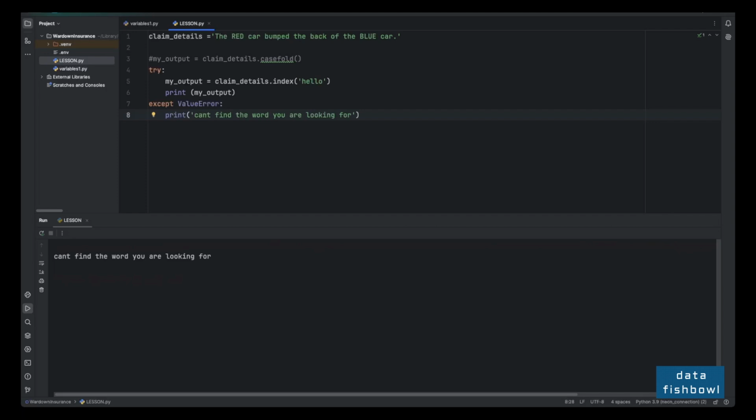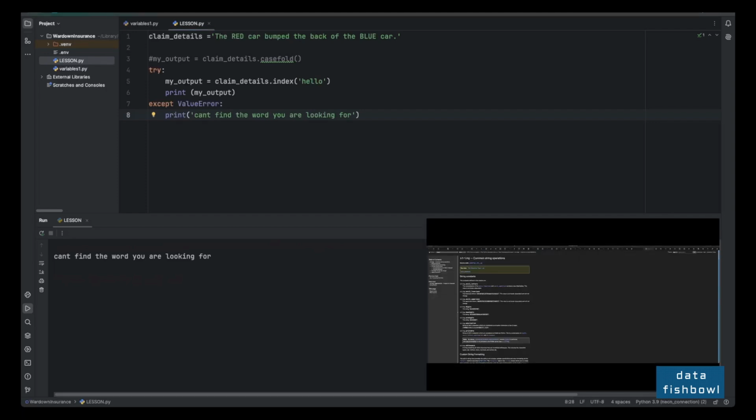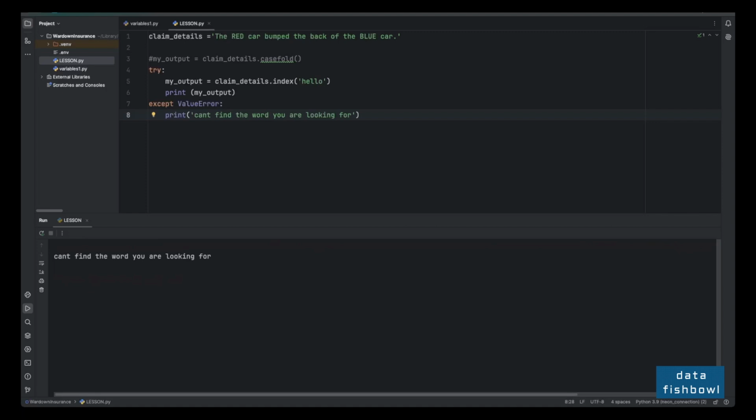But I wanted you to be aware that you can handle exceptions and problems when they hit using this method. Now go to the link that I gave in the first slide and have a look at some of the other methods and try them out. The more you practice with them, the better you'll become at applying them and combining them. But for now, that's all I wanted to do, just to introduce you to the subject and make you aware that there are methods that you can apply to different data types.